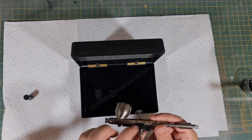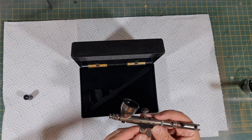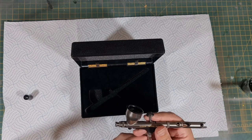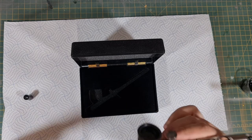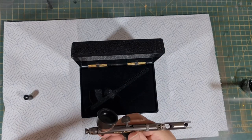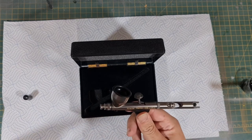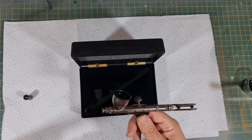I don't like the fact that it's got this piece of plastic stuck on the bottom. I don't know what that's necessary for. Not something I've seen on other airbrushes, but again, maybe that's a comfort thing. Just bear with me one second. So I think that might be a comfort item. So I'll reserve judgment on that until I've actually used the brush. I will stress, I haven't actually used this yet. I really genuinely haven't had a go of it. So we'll see how it sprays in a minute.